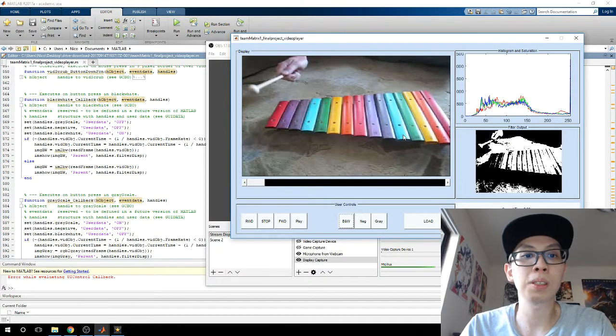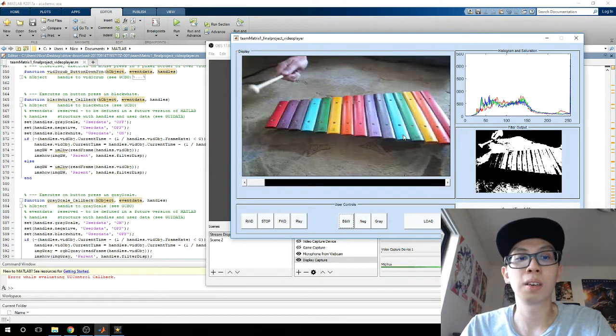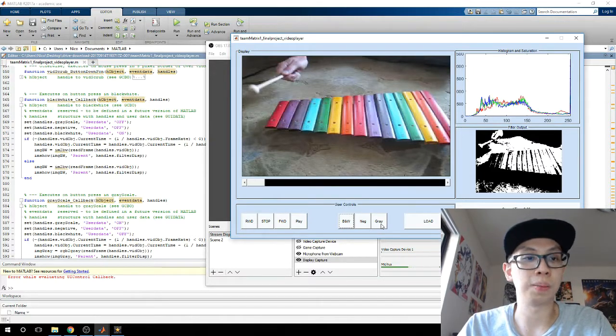For the special features on the video project, I was tasked with creating a color modification for the image on the video player. There are three buttons for color adjustment, which are black and white, negative, and grayscale. The black and white button will transform the original frame at the time the button is pressed into a monochromatic image of black and white, and projects it into the filter output display.